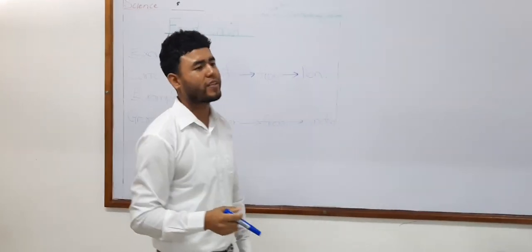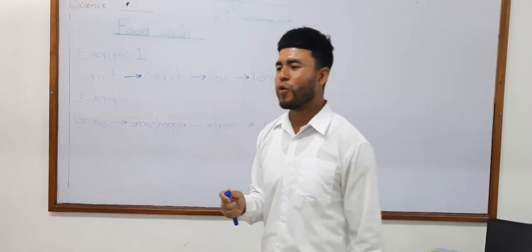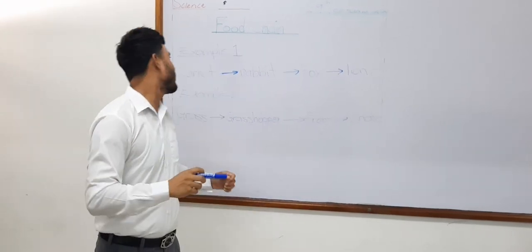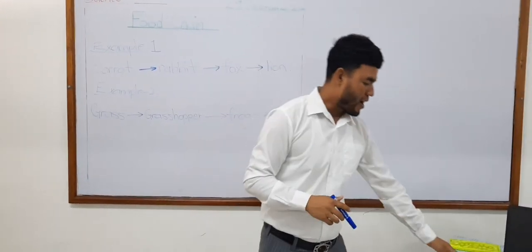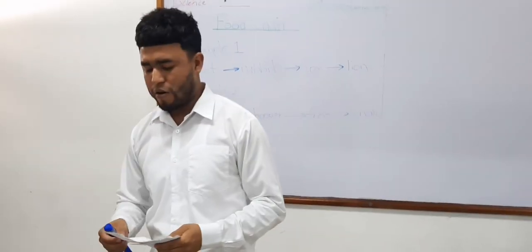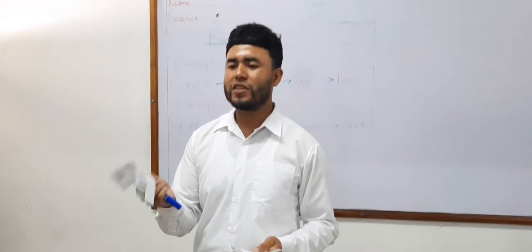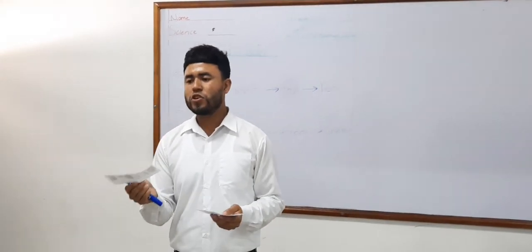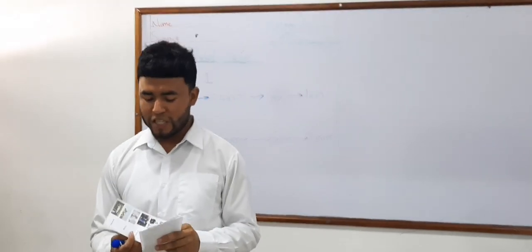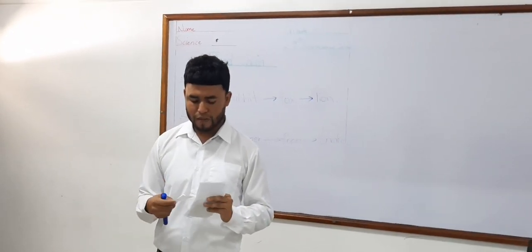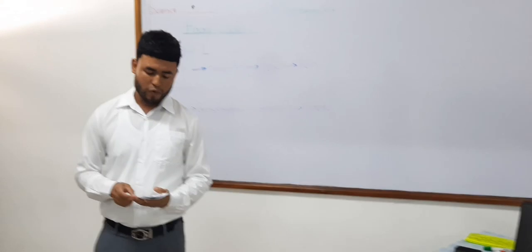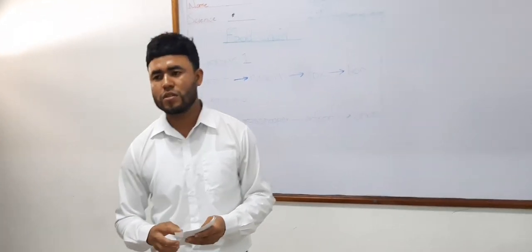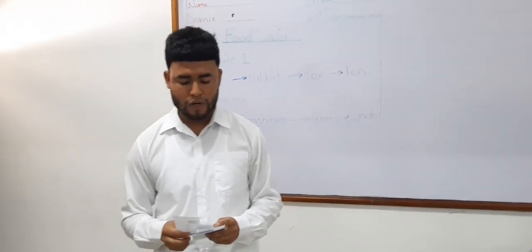You think you understand? Anybody have any question you want to ask me? Anything more you want to know? Alright, so we have example 1 and we have example 2. Now, here's what I want you to do for me. I have some worksheets here for you. These are all food chains that I have. They're not in order, they're out of arrangement, right? So your task is to arrange each name in an order that it will be a food chain, where they will show the flow of energy. Each of them has a beginning plant. So I will share out and then I will collect it back from you.